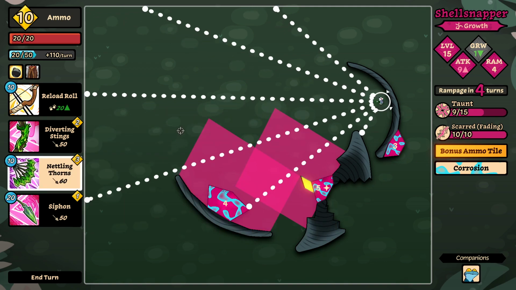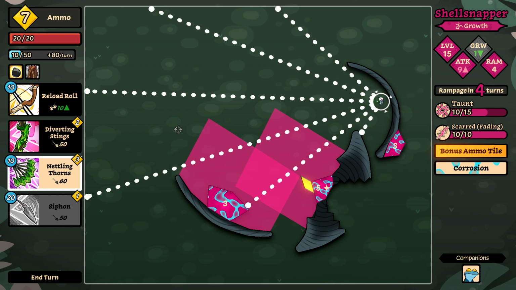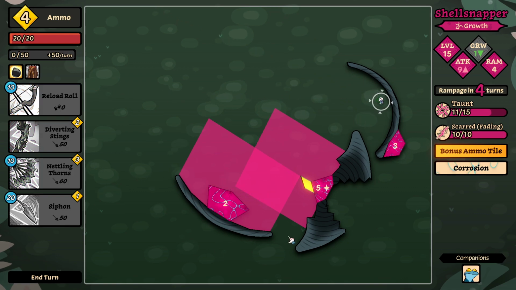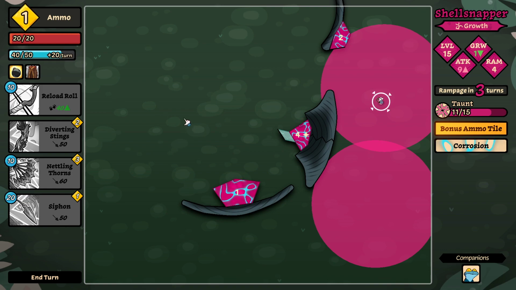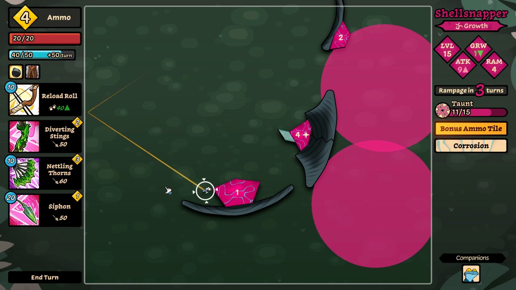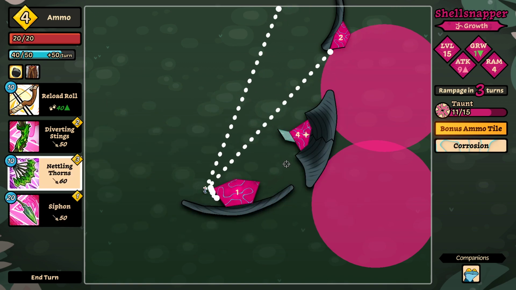And if we go close enough, maybe shoot a taunt needle at that one. I guess another one might as well. And we pass. These take 1. Would be nice if the corrosion was 2 damage. I mean, I don't think the difference would be so huge. Maybe it would be too strong. I don't know. Does this actually not stack? I'm pretty sure it doesn't stack. Let's not risk it at all.